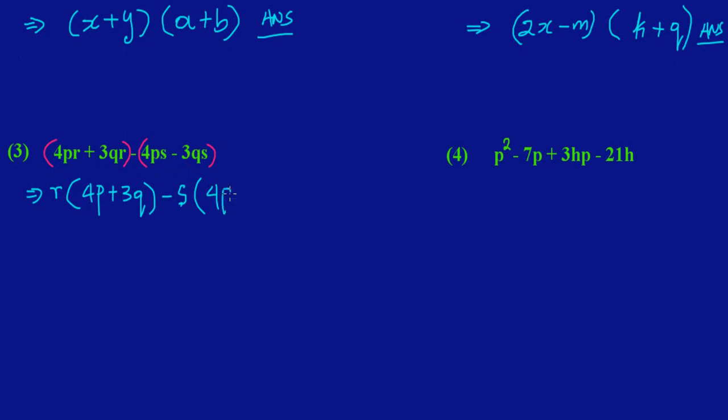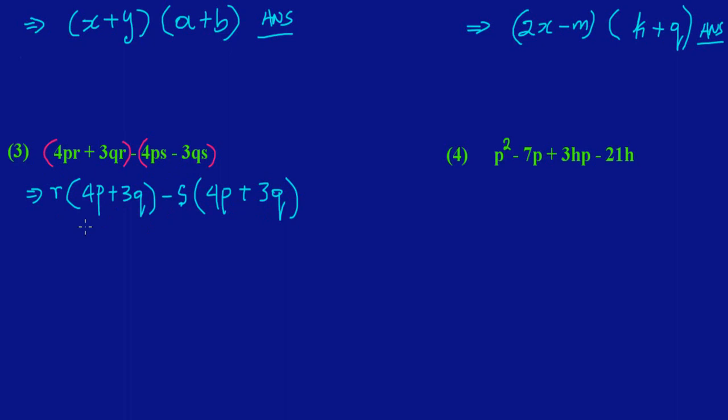4P. Okay, and respect my sign, but I have a negative sign here, and if you notice, I have a negative S, so I'm going to say a negative S into a negative 3QS. That will leave me with a positive. S will cancel S, so I'm left with 3Q. Okay, and it's as simple as that. Now I've factorized my terms by grouping.